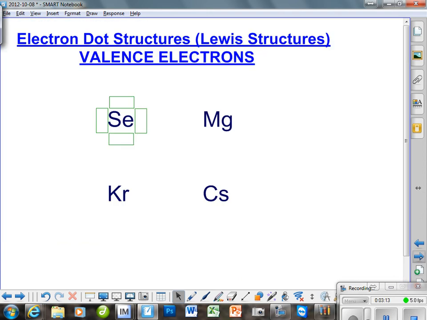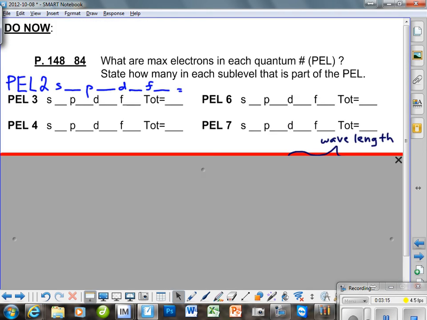So let's go ahead and, oops, went the wrong way. Let's go ahead and fill this guy in. Did we have an S in the principal energy level 2? Yeah. And how many are in the S's? 2. That's 2 possible. Not necessarily 2, but 2 possible. How many do we have possible in the P? 6. Okay. And was there a D for principal energy level 2? No. So that's a 0. And did we have an F? No. So that's also a 0. And our total for this is going to be 8.